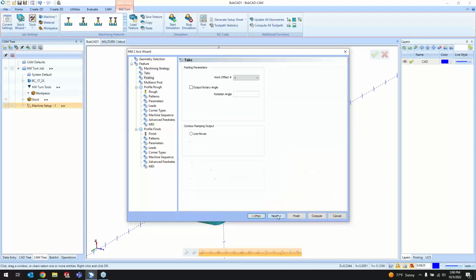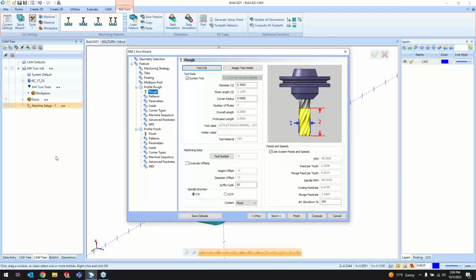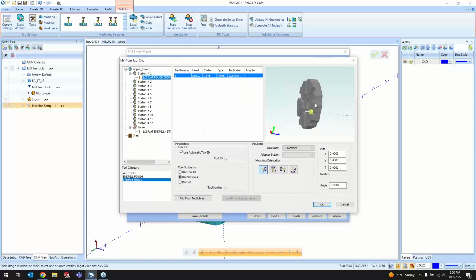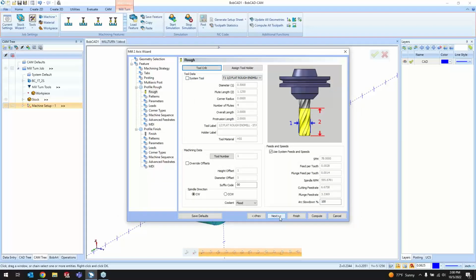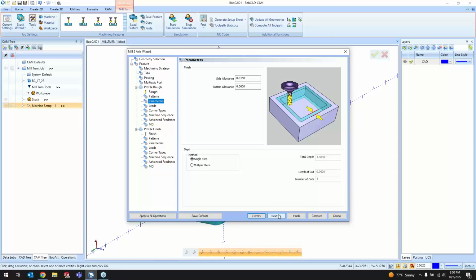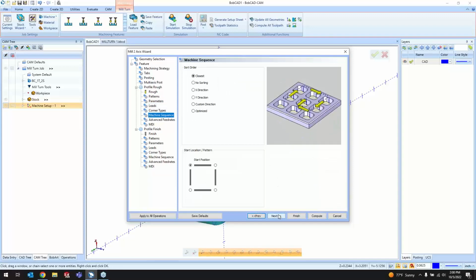Setting up a profile rough and profile finish, same as we just did with the mill turn part file, going into the profile rough, setting up my roughing tool. As you can see, it starts in the loose category. I just drag it into a station number and set up the mounting orientation, facing the front face of the stock. Then I set up the compensation, side allowance, and all of those parameters.